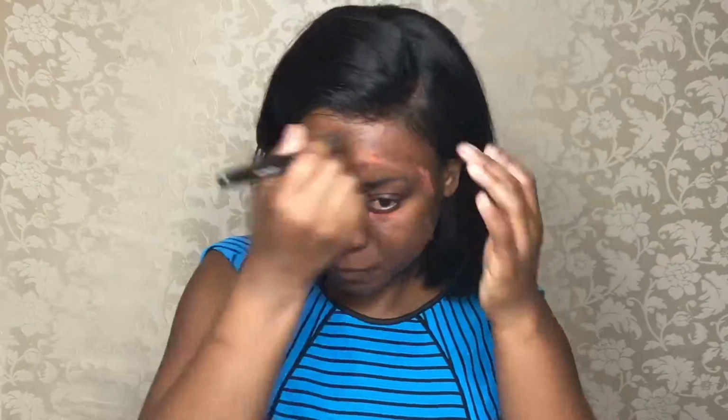Get ready with me. I have nothing on my face, so I'm gonna go ahead and start with my usual color corrector in all the hyper pigmented areas, especially under my eyes and around my muzzle area. And then I'm gonna add my primer. Today I didn't feel like getting my hands that dirty, so I used this old foundation brush to blend this all into my skin. I do have to use my fingers for under the eyes because I just do. I don't know why.